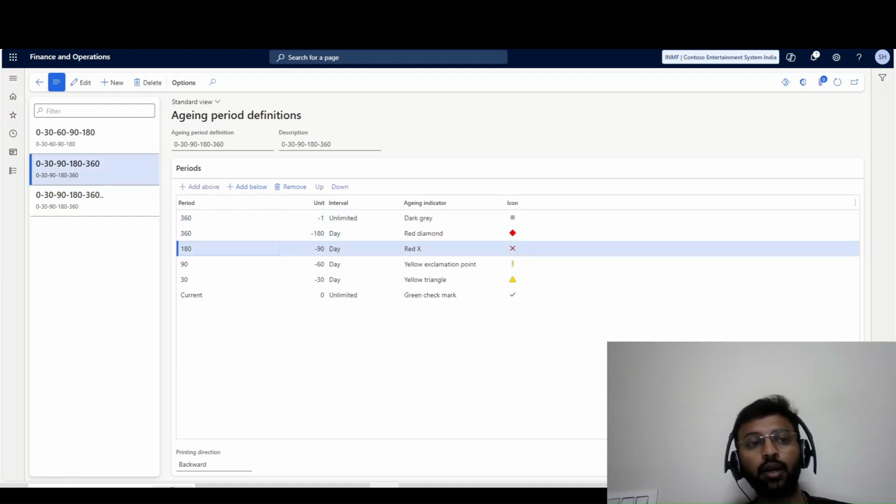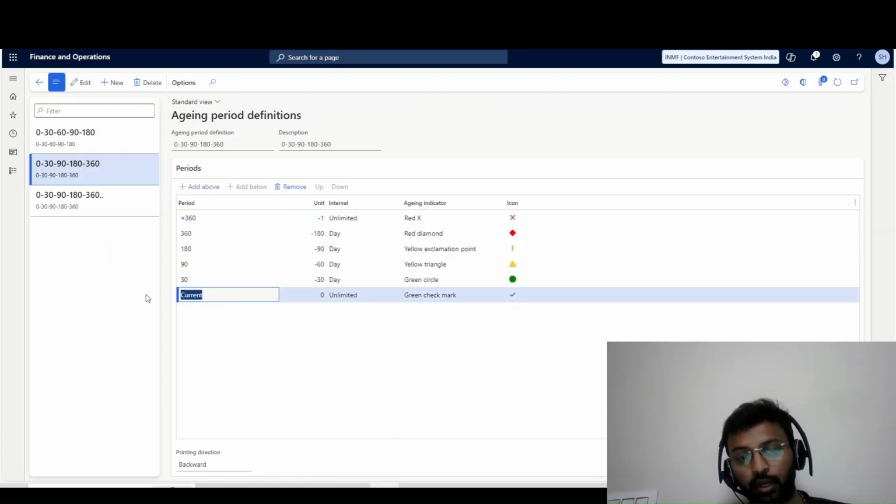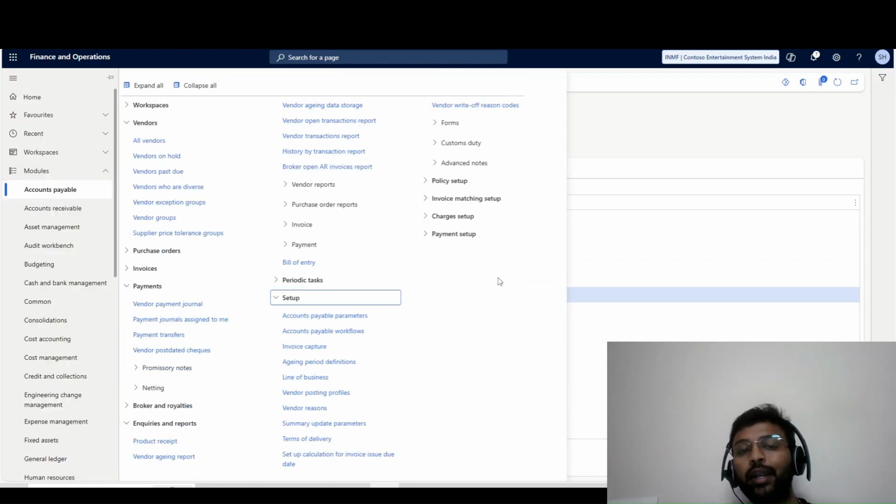That's how it will start. So this is open is a backward report, so it will start from here. Okay, this is the difference between backward and forward print direction. So this is, I think, a very detailed vendor aging report discussion. I hope you like it and follow for more videos. Thank you all for watching this video.